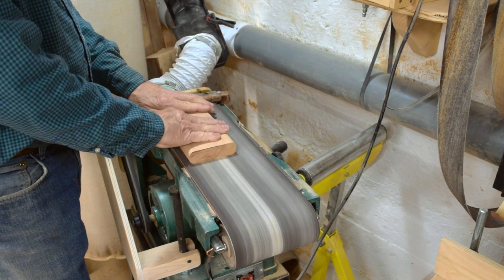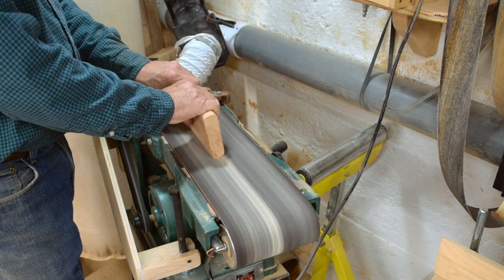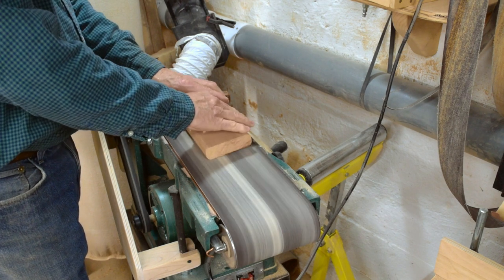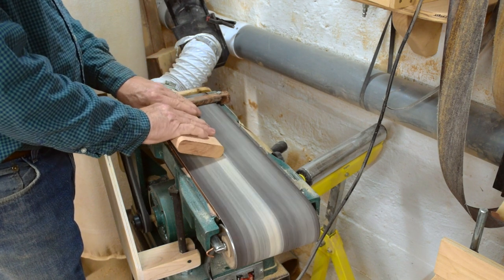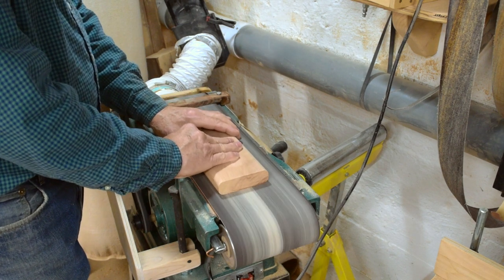I have two belt sanders. Usually I keep 100 grit on one and 150 grit on the other, although that changes occasionally. This right now is 150 grit I'm using, putting the final edges on those routed surfaces on the edges of the board.